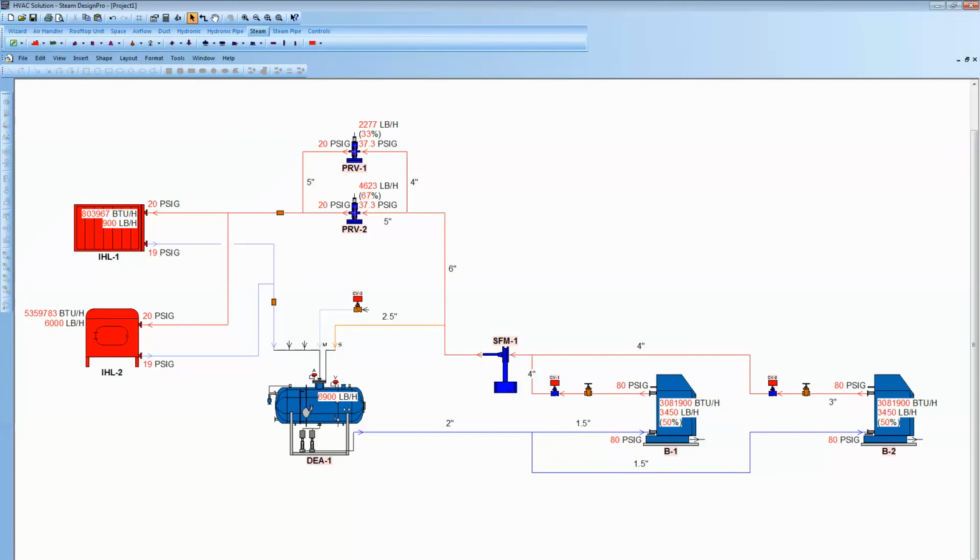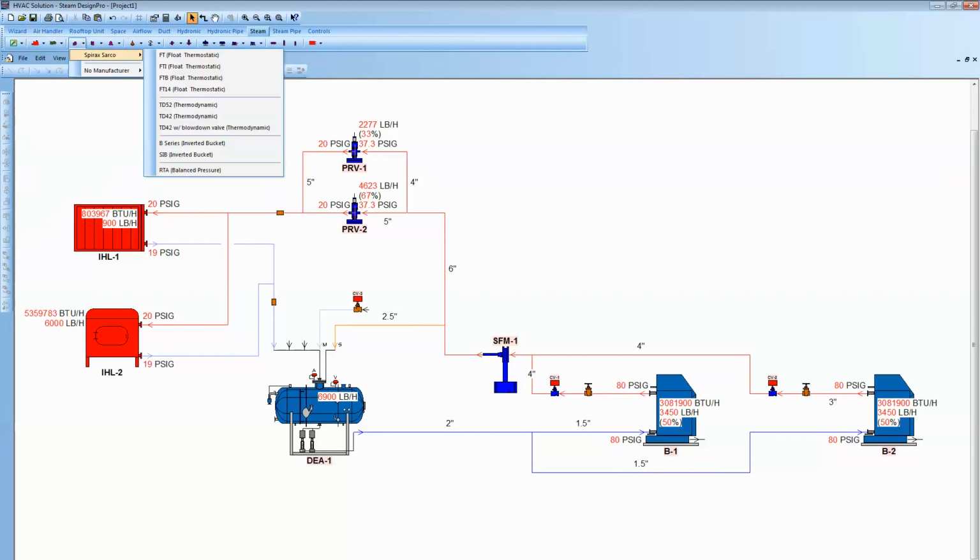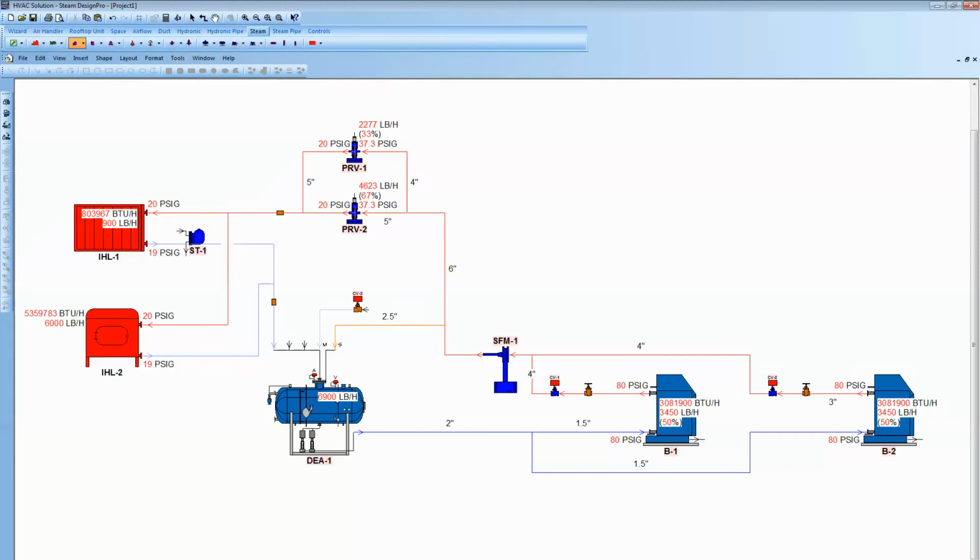Hit OK. Now you can see how 3, 4-inch pipe, everything's increased. Boilers are now sized for the accumulation of these 2 loads. Last thing I probably need to do is come up here to my trap, grab a Spirax-Sarco floating thermostatic trap, put that in there. One down in here. If you notice, there's different colors of pipes for different pressures, different type of fluid in the pipes. The supply steam, return steam, pumped condensate would be the blue line as well.